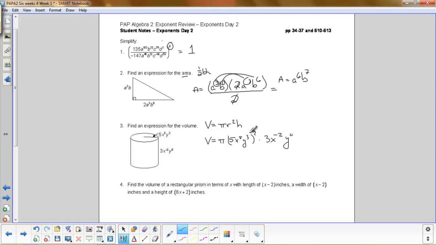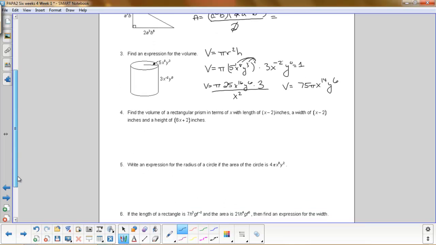First thing I'm going to do here is distribute to all of the exponents on the inside. Please remember that the 5 has a 1 on it. Volume equals pi times 25, that's 5 squared, x to the 16th power, y to the 6th power, times 3, and I'm going to go ahead and draw my fraction bar, moving my negative exponent to the bottom, x squared. Anything raised to the 0 power is 1, so I'm not going to bother writing that. 3 times 25 is 75, so my volume is going to be 75 pi x to the 14th, subtract your x's, y to the 6th.